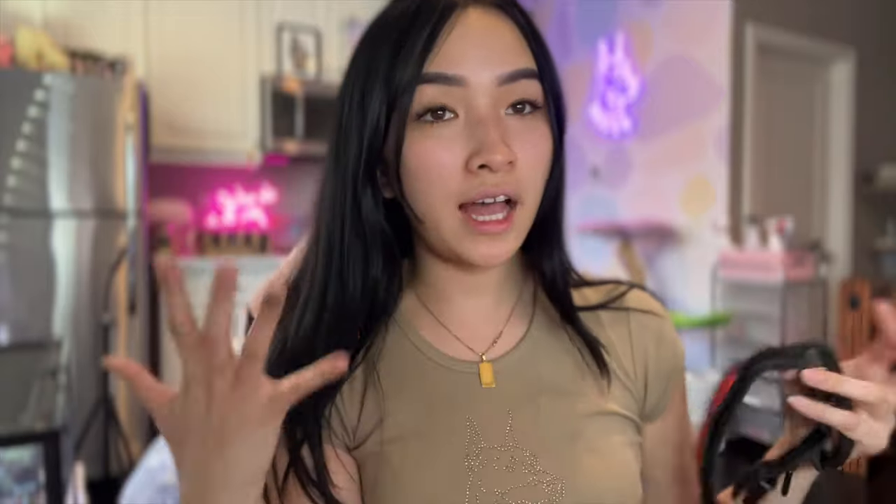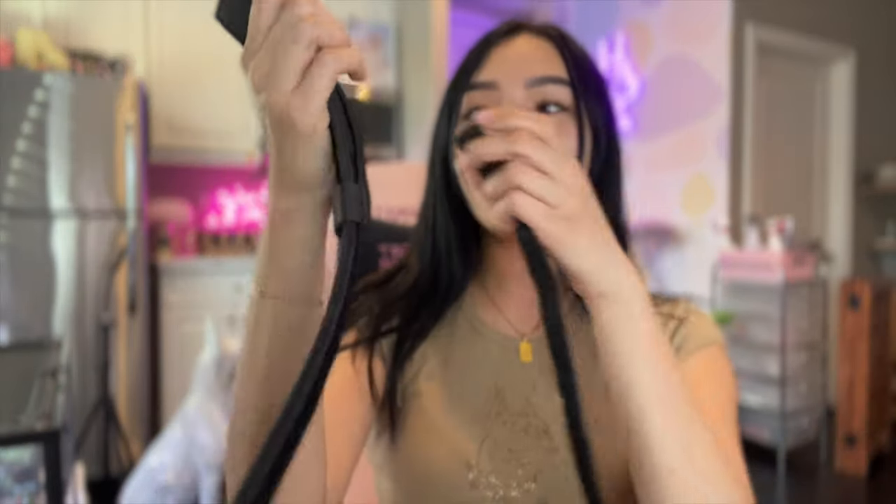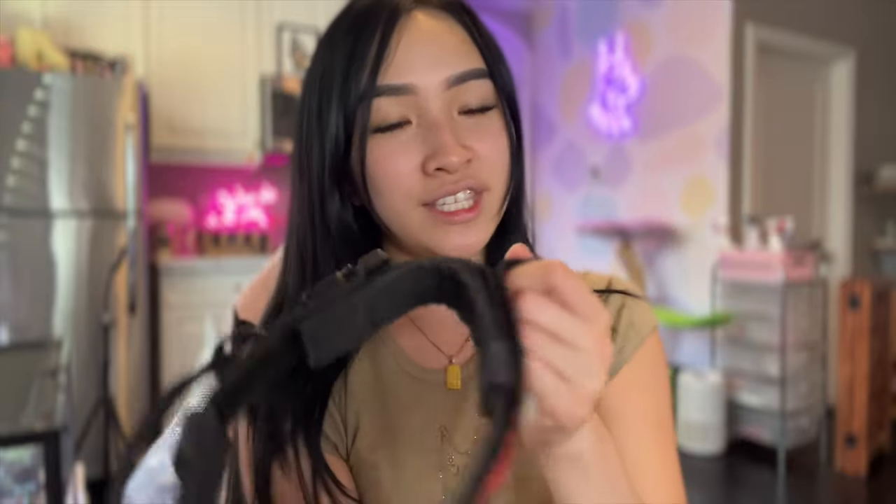Next up is one of our favorites — obviously from my own brand, Hellhounds LA. I designed these tactical collars and patches that stick on perfectly. This one says 'F around and find out.' It's good quality and super comfortable. I don't like tactical collars that are big and bulky — my first thought was comfort. It's a very soft material and a great everyday wear collar, with a bunch of cute patches you can stick on.